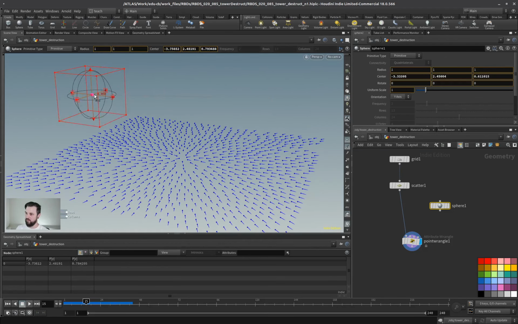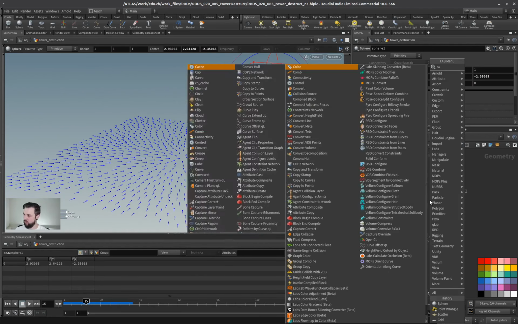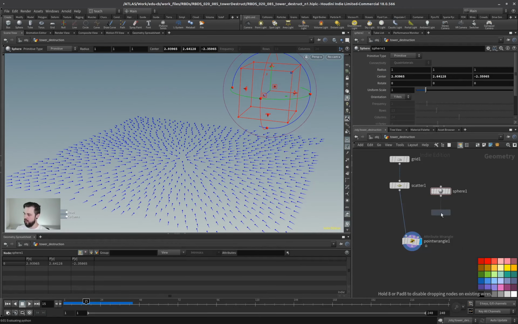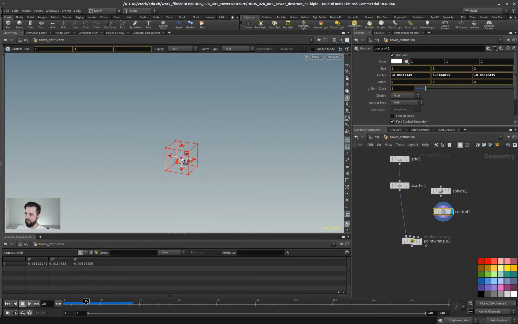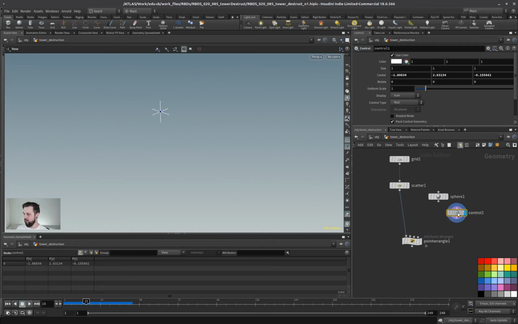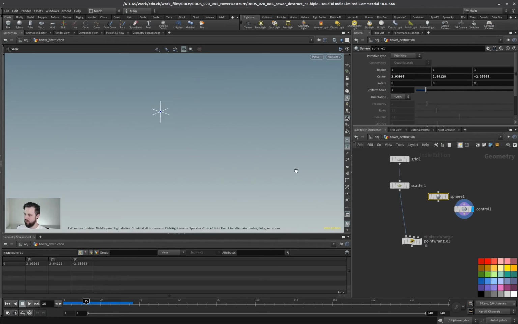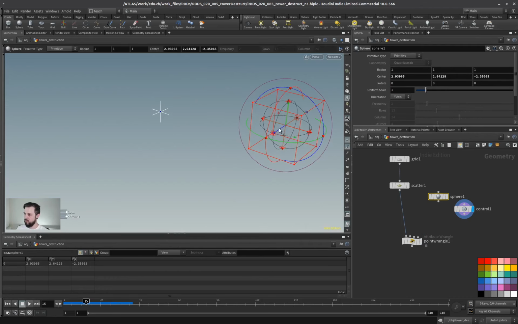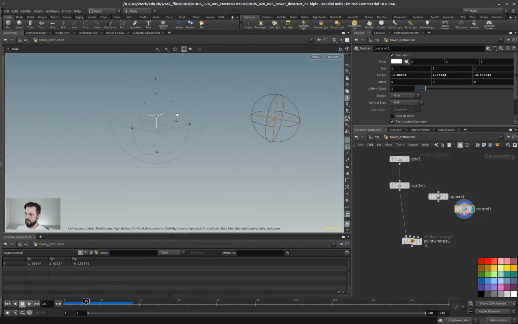So by moving the sphere around, we essentially just move one point around. Another node that we could use is a control node, which is basically like a null in Maya, a locator as it's called in other programs. I go with the sphere because the gizmo is a bit easier to control, but both are possible.